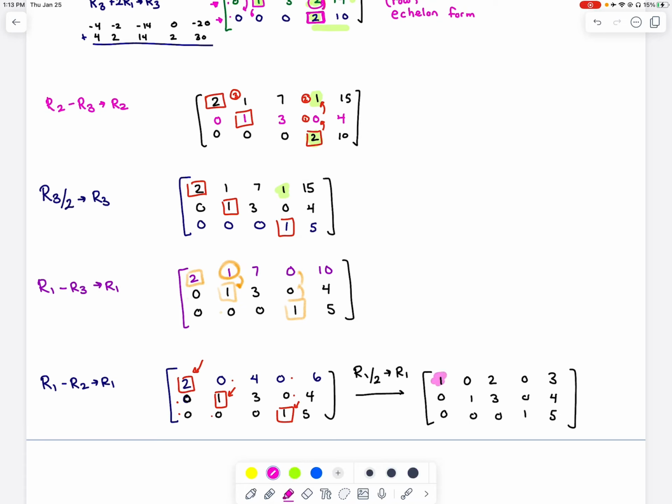Each of my pivots are 1. Remember, pivots are the first non-zero entry in each row. Below those pivots, we have zeros. That gets us an echelon form. Above those pivots are zeros. That's that reduced echelon form. And so together with zeros above and below, and each pivot being 1, that's all we need to do to check that we're in that reduced echelon form. And so then this is our final answer here.